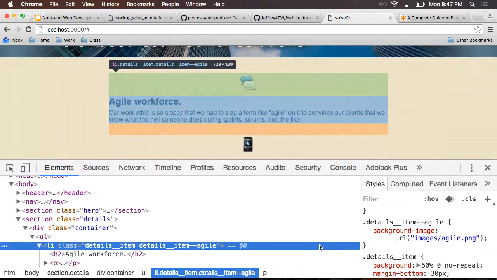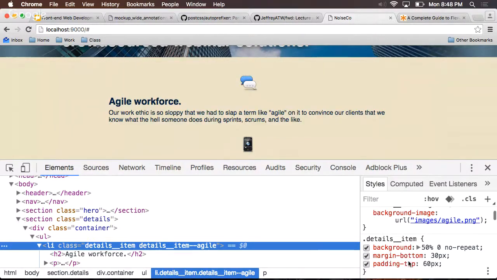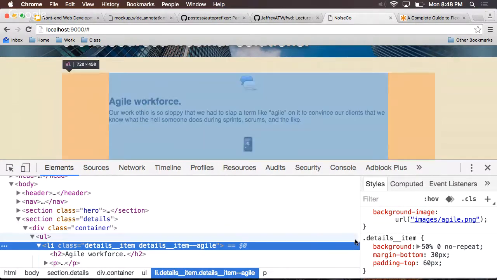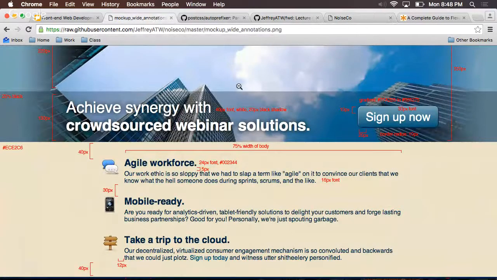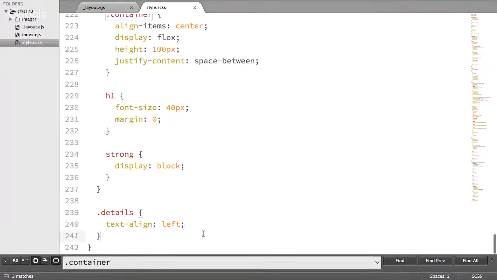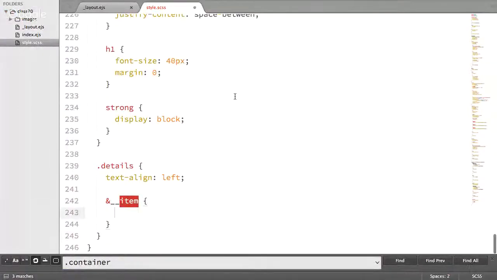Okay, but we do need to change the list item stuff right here, right? There shouldn't be this much padding on the top anymore, and this icon should actually be over there on the left. So what we can do is change the background positioning of every details item so it's no longer center top. It is now left top, pretty much. So let's say every details item is going to be background position 0, 0, which will pretty much put it in the upper left. It's a pretty straightforward way of doing it. You could also say top left or left top, both of those work, or 0.